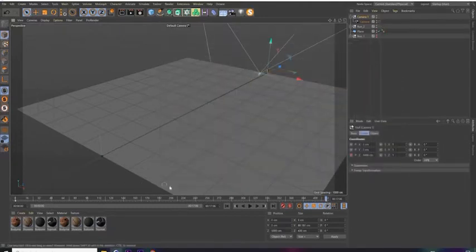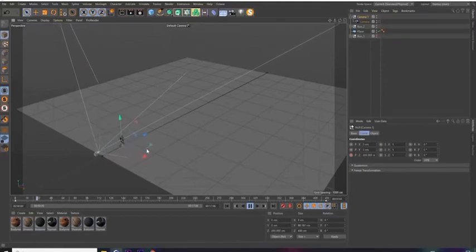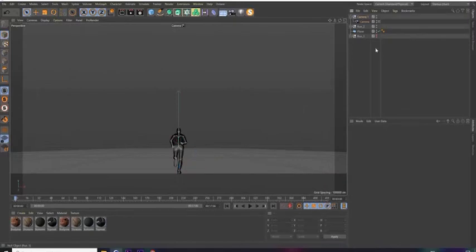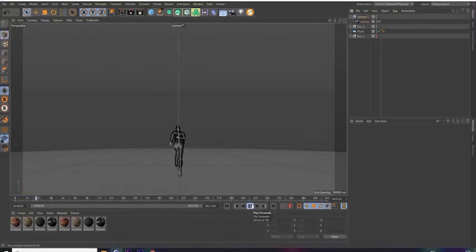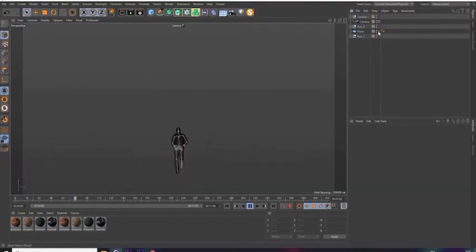Now, if we play this back, you can see the camera stays a constant speed behind our character because both of these objects are moving at the same speed. We can look through this and see what that's like. Skip to the end here. And if we turn off the floor, you will see this is actually now looping because of that setup we spent so much time doing earlier.